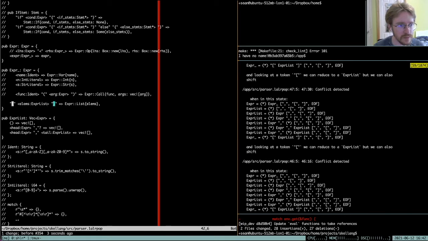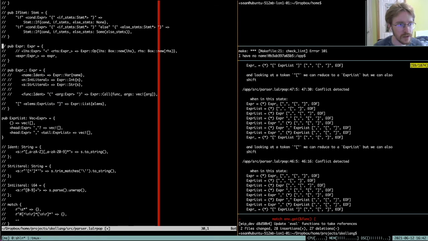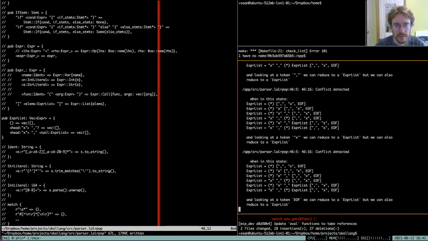In fact, can I reduce this even further and just say something like head is an expression and it has to be X. Will that still give me an error?